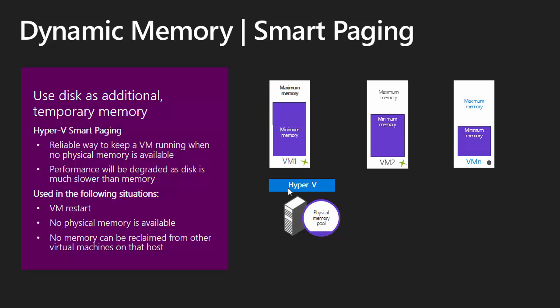Now, other changes that have been introduced with Windows Server 2012 R2 was the ability to start using what's called smart paging. So with smart paging, it's something that kicks in a particular scenario, and that scenario is that if a virtual machine is restarting and it finds out that there's not enough physical memory available, it can then start using some of the physical storage that you've got set aside to act as virtual memory for that VM while it starts. So it's not something that's going to be sitting there running a VM out of that virtual memory for the entire period that that VM is running.